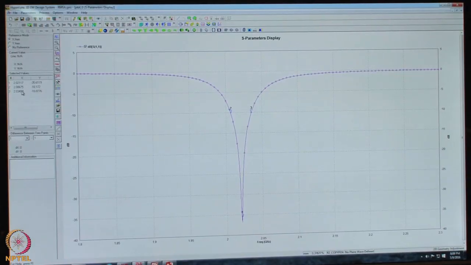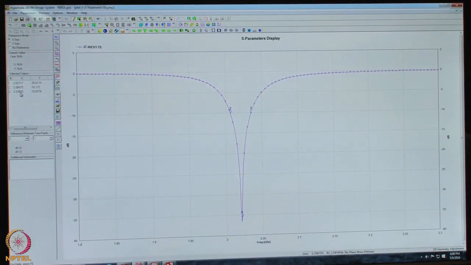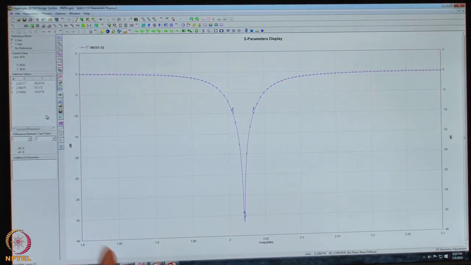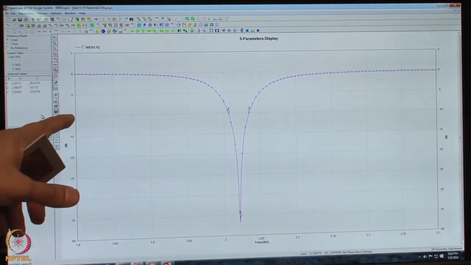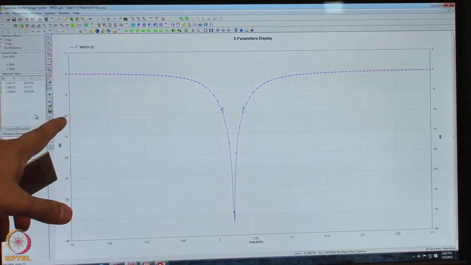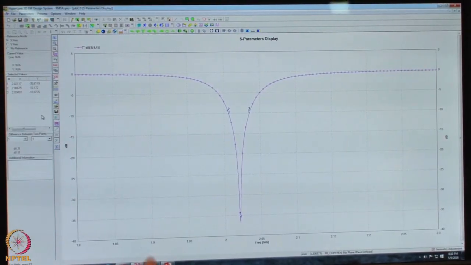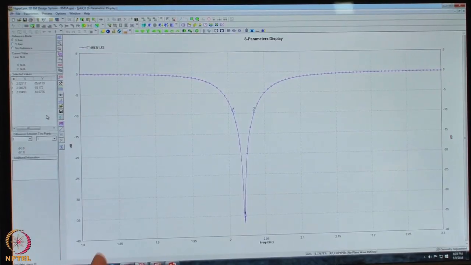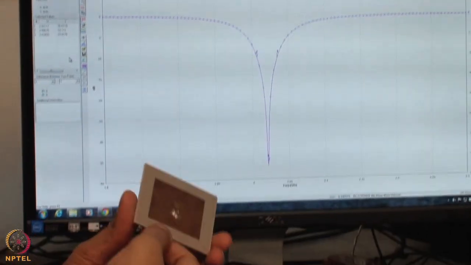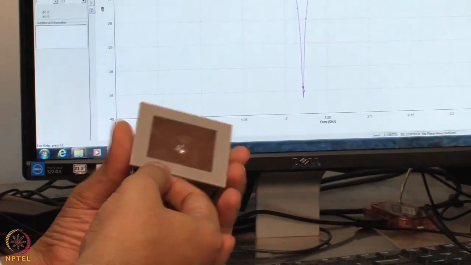We can calculate the difference, which is roughly around 30 megahertz. So as we can see in this S parameter, for minus 10 dB we have roughly 30 megahertz. This is the range we are getting for the S11 parameter.